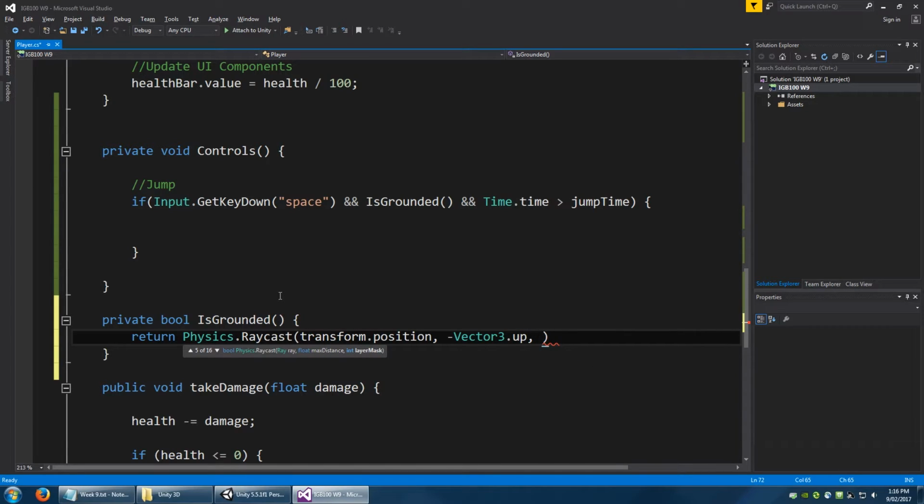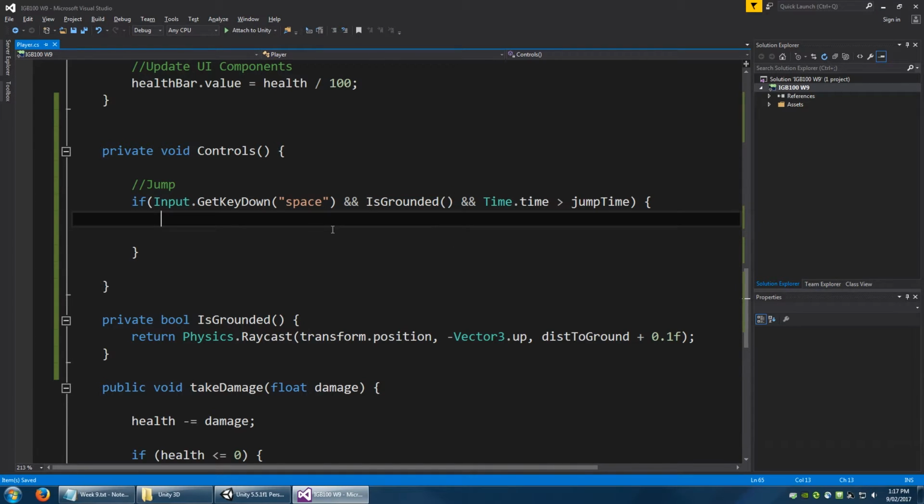And this distance is going to be by default the distance to ground, as in the variable we allocated before, plus just a little bit more. So I reckon 0.1f, a tiny bit more distance to check to see if we are close to, if not flush with the ground. And if we are, this returns true, which is great.